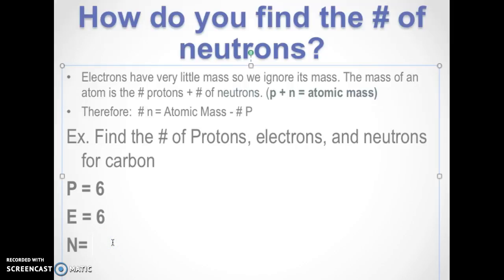How do you find the number of neutrons? Well, this is a little different. What you have to do is take the whole mass. We know that carbon has 12 atomic mass units. So if we remove the protons, we know how many neutrons we have. So if you subtract the total mass by 6, because we're getting rid of the protons and we want to know how many neutrons we have, that will tell us how many neutrons we have. So 6, 6, and 6.